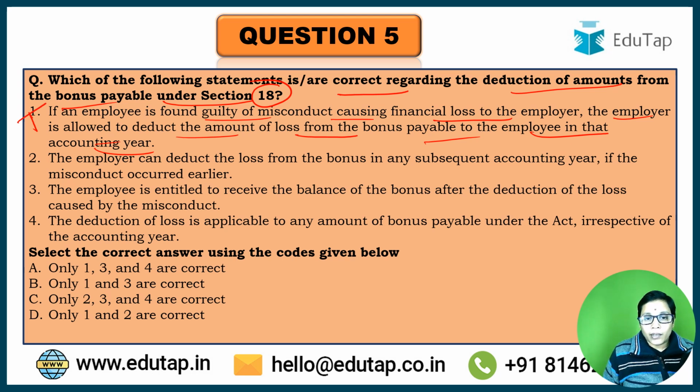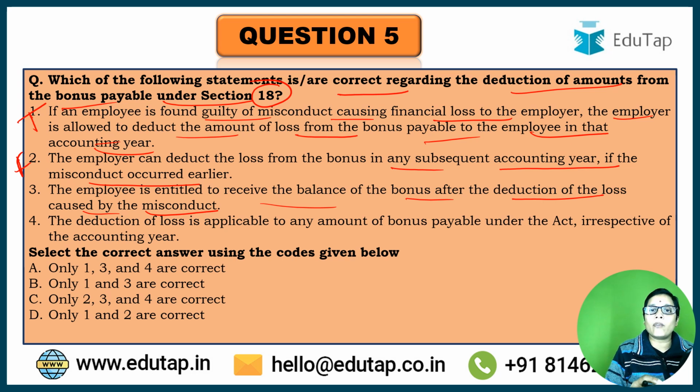Okay. Next, the employer can deduct the loss from the bonus in any subsequent accounting year if the misconduct occurred earlier. No, उसी accounting year में उनको करना पड़ेगा. So this is false. The employee is entitled to receive the balance of the bonus after the deduction of the loss caused by the misconduct. Yes, this is also true. जो भी loss हुआ है इसकी वजह से, employee की वजह से, that they have to deduct, rest they have to give it to the employee.